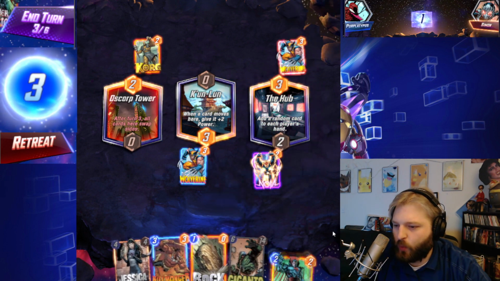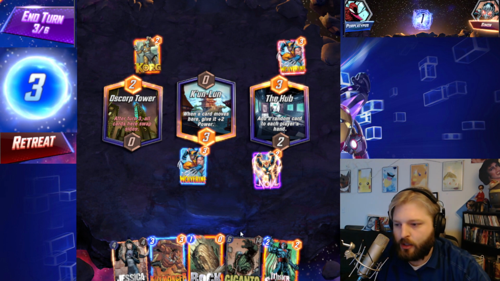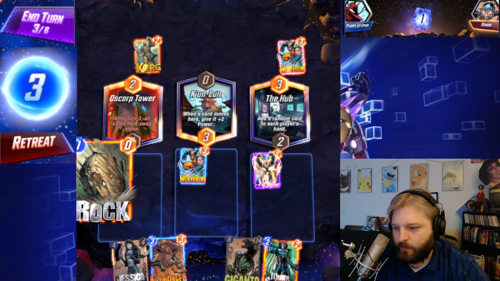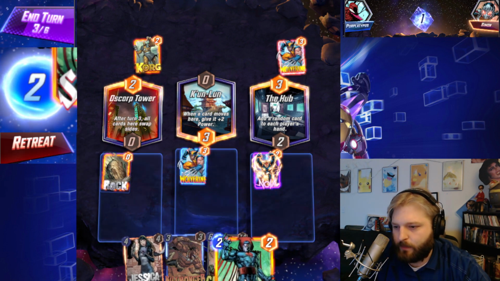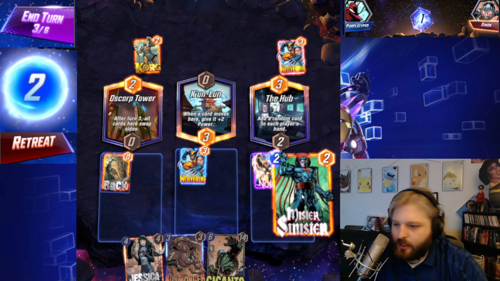The question is, do we even want to give them a rock? Is that beneficial? Because we're just going to kill it with Killmonger anyway, but we're not playing Killmonger probably till turn six. It's likely to mess them up more than us, right? I'm thinking here, all right? I'm thinking.